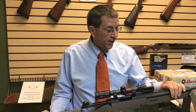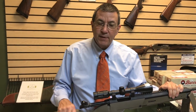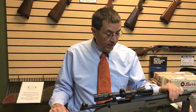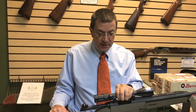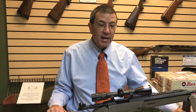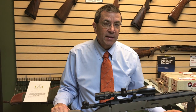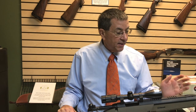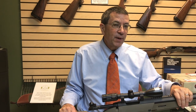Come on down and see us at Renaissance. They also come in all black and I think they come in flat dark earth, but we happen to have this olive drab one left over. We can also get it without the scope for less money so you can put your own optic on there. Check it out at SteyrUSA.com — or just Google Steyr Arms USA. Check us out on the web, on YouTube, and on Facebook, and share us with your friends. Have a great day.